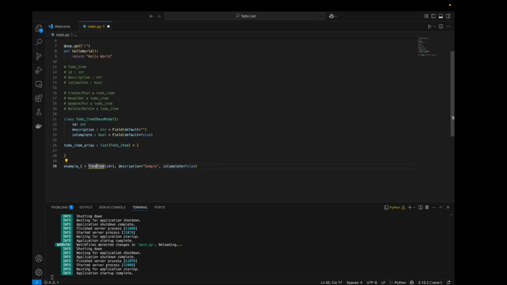ToDo item is not defined, and that's because I misspelled it. So this is how we create a ToDo item object or any Pydantic object, right? We fill it out with what I said here. It's able to hold an ID, a description, and a Boolean. And by default, the description is empty and is complete Boolean is false. So great.